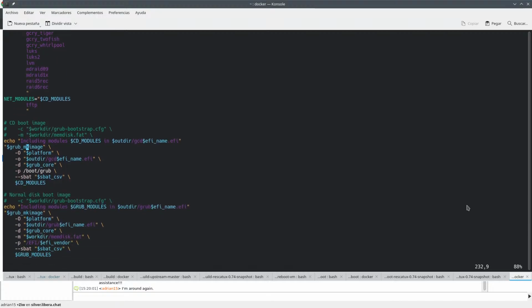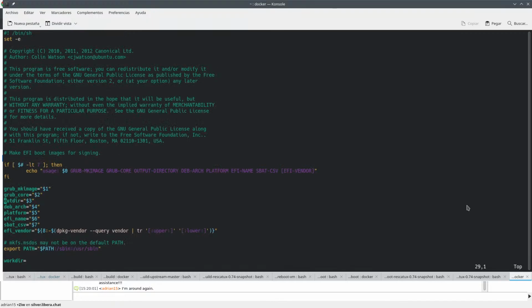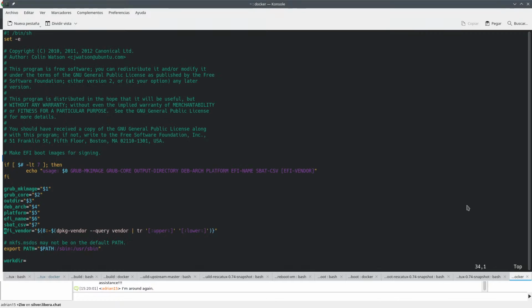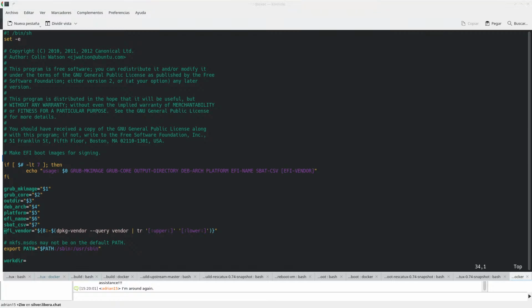There's also an SBAT for it and everything. So this GGD here had the memdisk FAT, so grub-mkimage. Oh, grub-mkimage, which is the first path here. Yeah, so I guess we can just take a look at grub-mkimage.